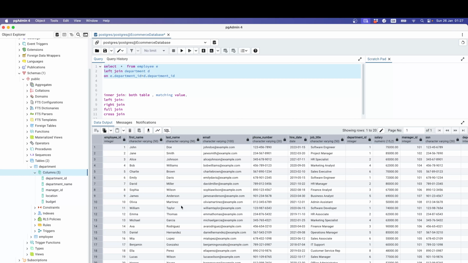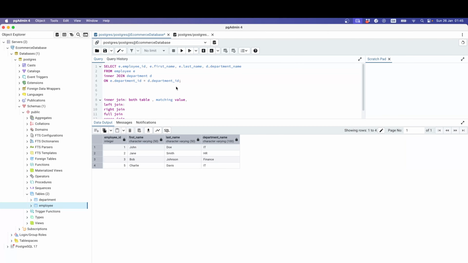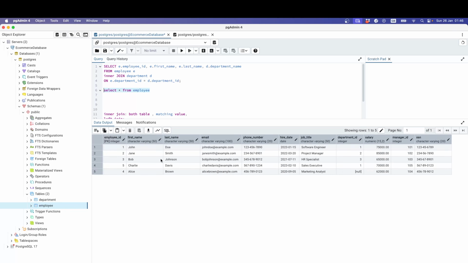We should have the columns matching on the basis of the department ID, but in a join I have tweaked the data a little bit. So let's check the data from the tables. So these are the employees, total five employees.